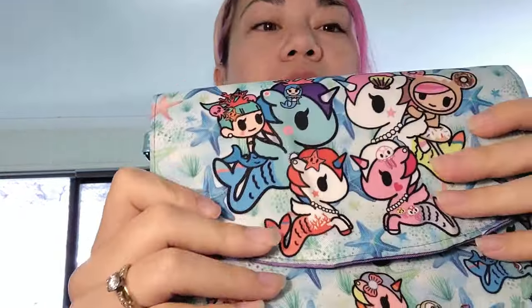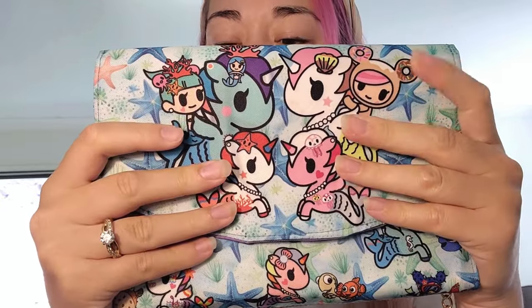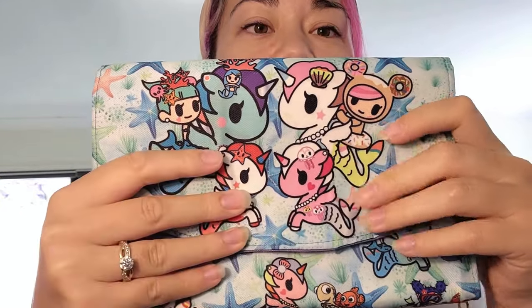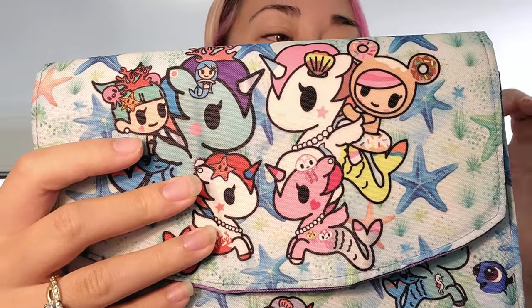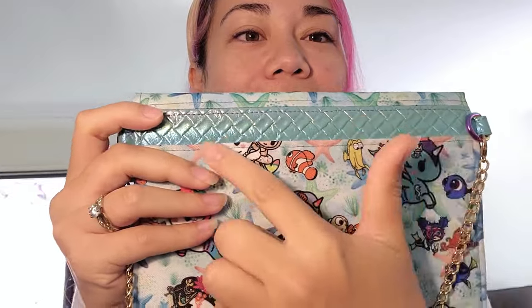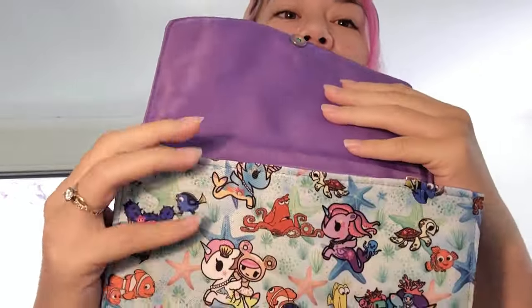And my last one is a WPC 420D, so 420 density waterproof canvas. This was one that I had custom printed by Sewfisticated Supplies as well. I accidentally cut my panel a little bit too short, so I've added a vinyl strip. That was a me thing.